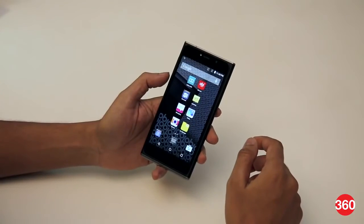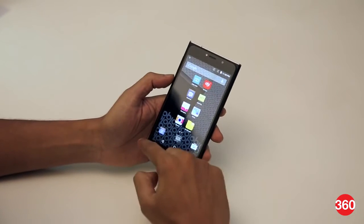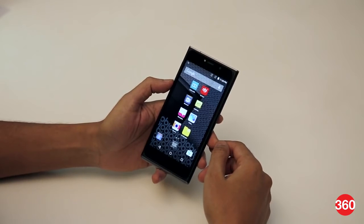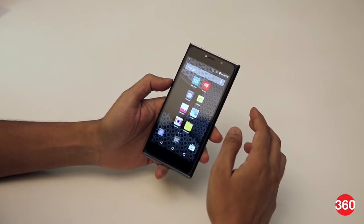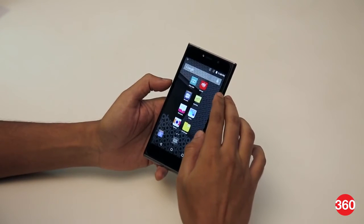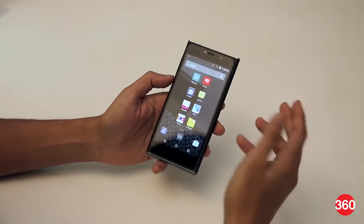So here's a closer look at the OB Worldphone SF1. Now in the front we have a 5-inch Full HD display with Corning's Gorilla Glass 4, and it also features OB's floating display design, which means, as you can see, the display doesn't sit flush with the rest of the body and appears to be, well, floating.